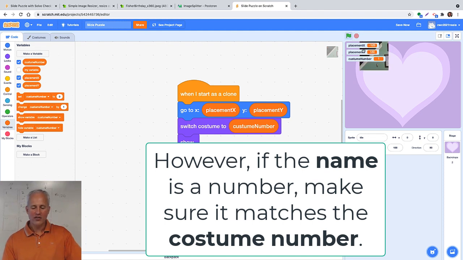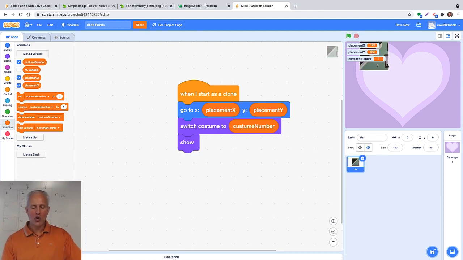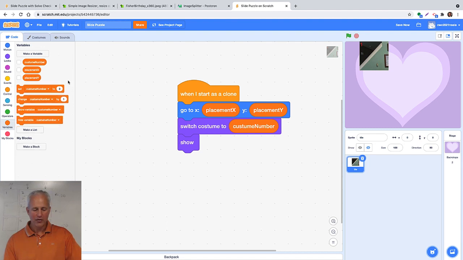So if I run this, my tile should now show up in the corner, which is cool. These variables are all in the way, so I'm going to hit the green check boxes on these to hide these variables. Also, this is optional: there's the built-in variable called myVariable. If you want to, you can right-click on this and delete it. We're going to have enough variables that we don't need the extra clutter today.